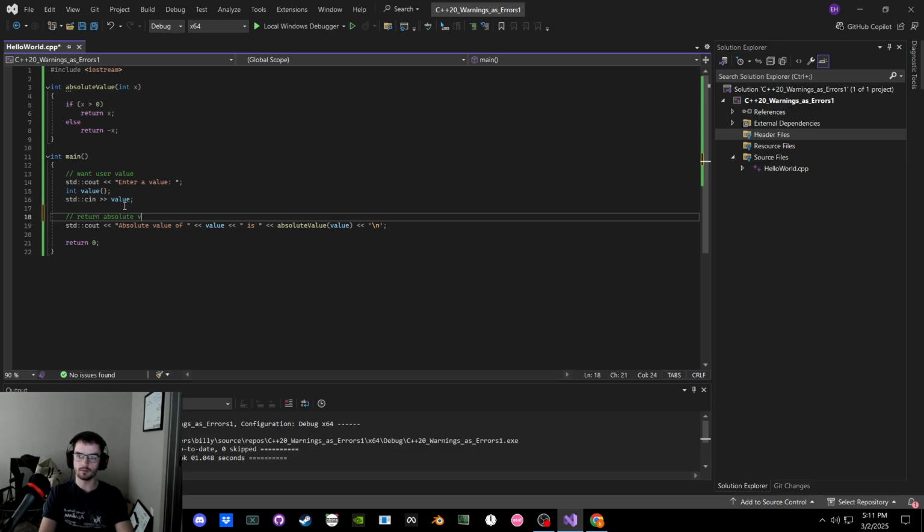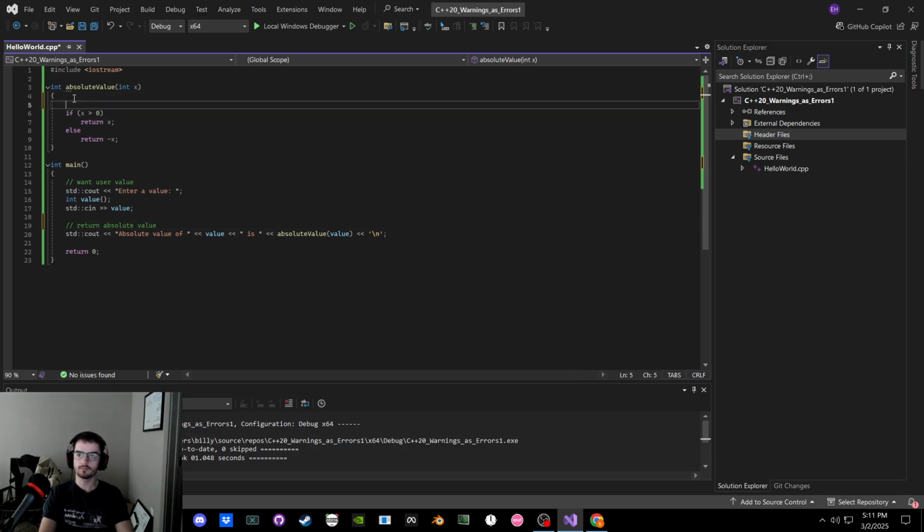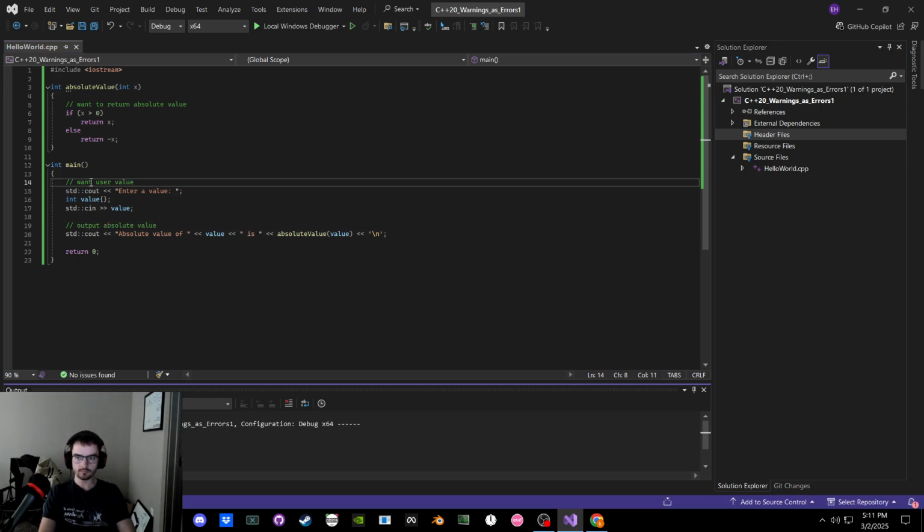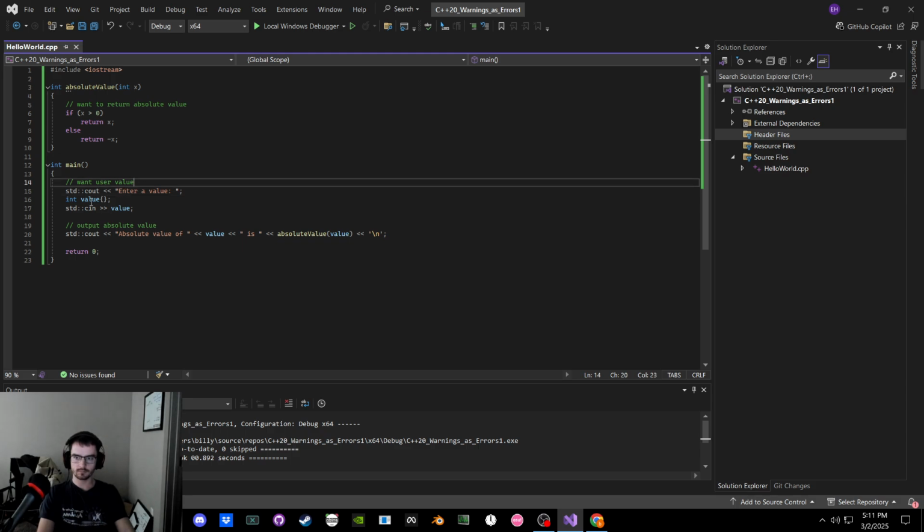Return absolute value. We want to use a value, so we'll prompt the user. Initialize the value, store the value, extract the value from input.